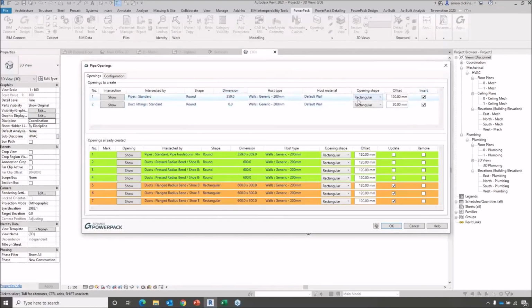it will show me ones that have, these are the ones that haven't worked, so I can redo them. And then it will also tell me any of the holes that have already been created as well. So that means that if anything changes or anything moves, then we can start to create an update on this.